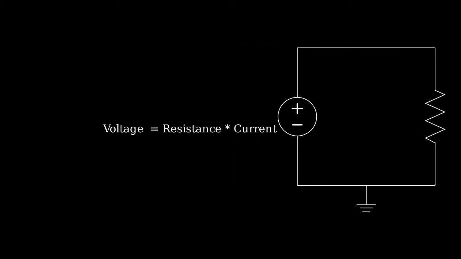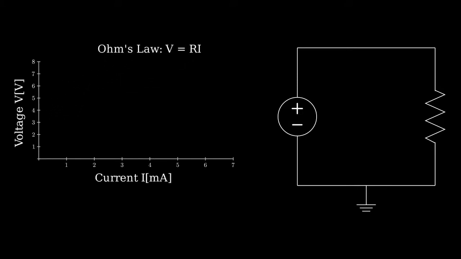First, let's begin with the resistor. We can connect the resistor to a voltage source as shown, and what you will find is that it obeys Ohm's law. Voltage equals resistance times current, or V equals RI. What this says is that the voltage across the resistor is equal to the current going through the resistor times its resistance. You can determine this through measurement too. By varying the voltage with the power supply and measuring the current with an ammeter, you will see a curve like this pop up.